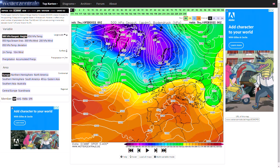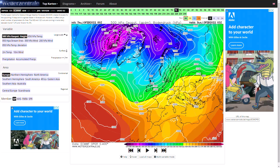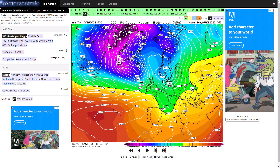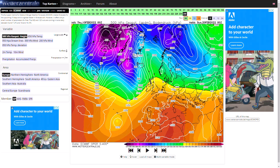Looking at the ECMWF run — again you can see low pressure moving back in over the next few days, with small low pressure systems spiralling up by Sunday bringing enhanced rainfall. The ECMWF is attempting to build heights up towards the UK and Scandinavia, but I don't think it's going to come off. We've seen it try to build a Scandinavian high several times this winter at day 10, but it never comes off and we've been disappointed. Westerly winds are definitely favoured for at least the next week or two.